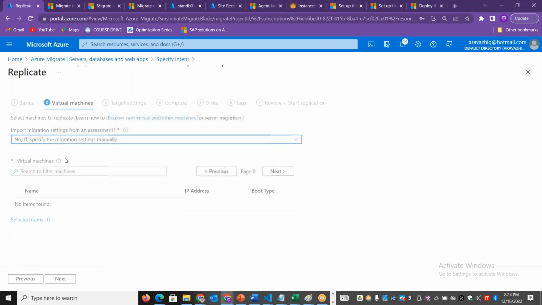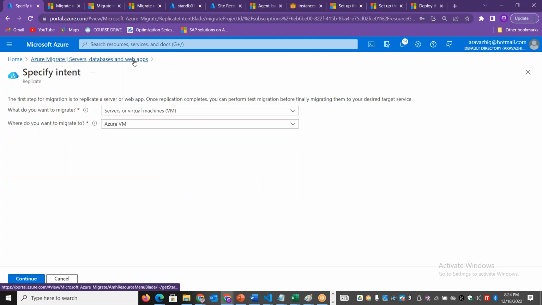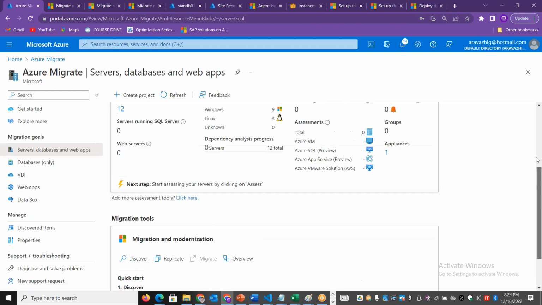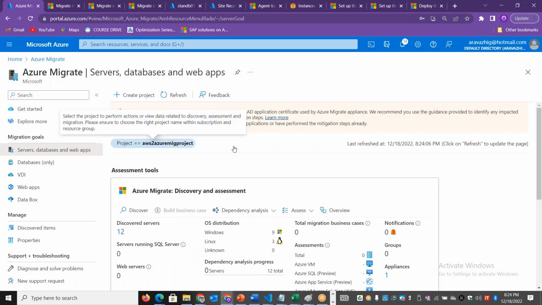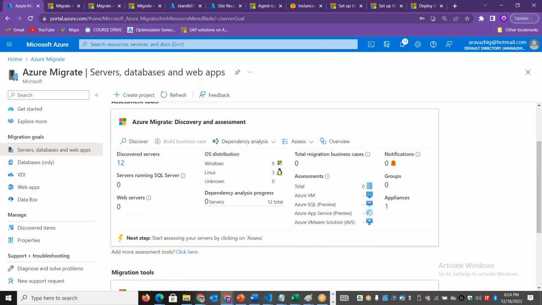So here I'll specify. Okay, it is taking some time. Here we need to see the source machine, the web server. It will need some time to come here. Hopefully we are trying the correct one, Azure. Yeah, right. So here, this is how you will have the complete report. After discovering and assessing the data, you will see dependency analysis. Dependency analysis means which one is connecting to which server: web server to database, application to database. So you will get a complete dependency scenario.